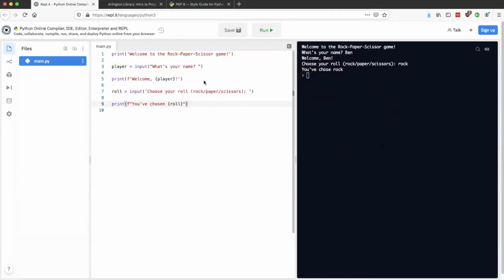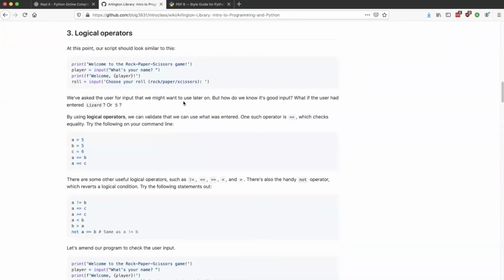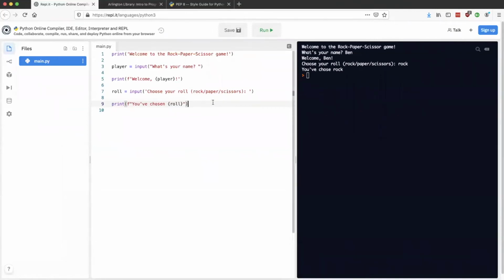So the next topic that we're going to talk about is logical operators. So our script looks like this, kind of like what we just wrote. And we've asked the user for input that we might want to use later on. But you run into this question of whether or not the input is valid, whether it's good.